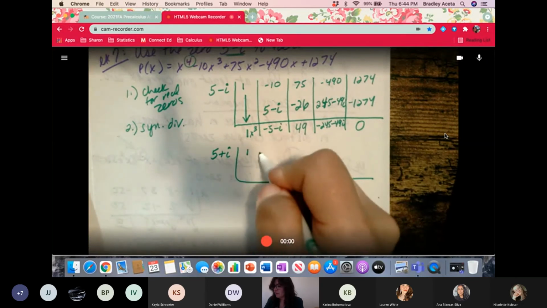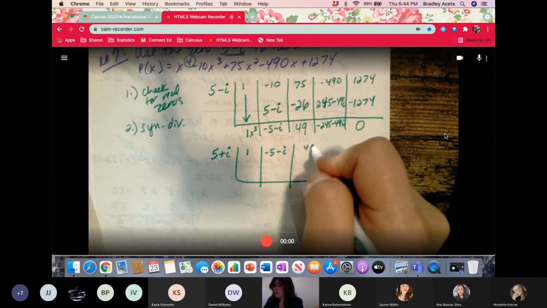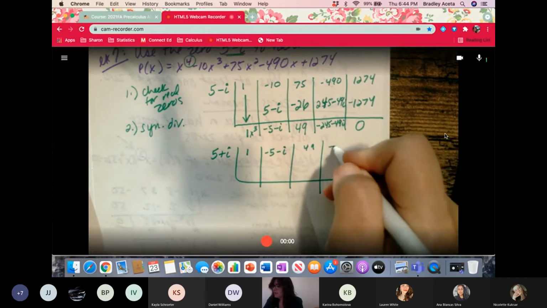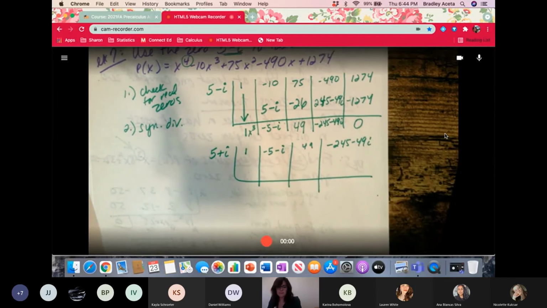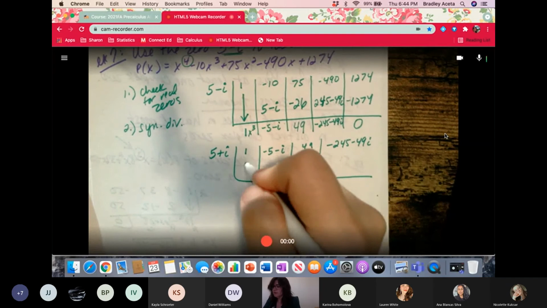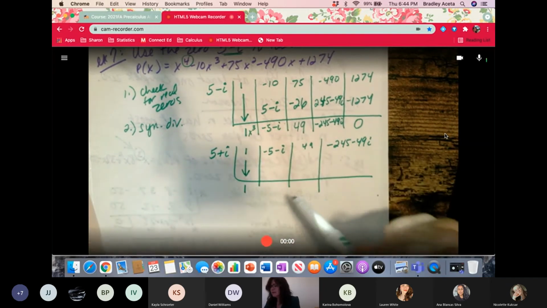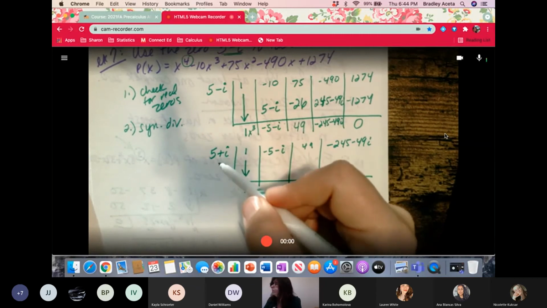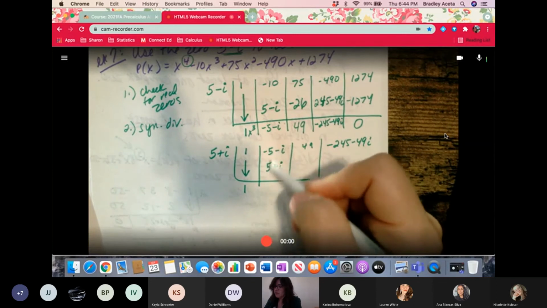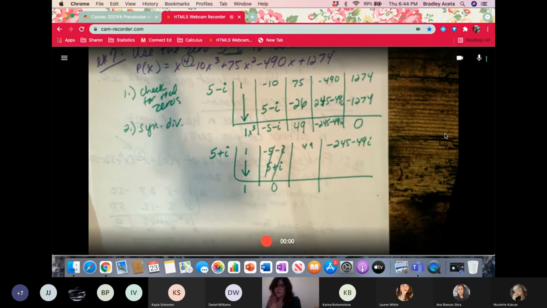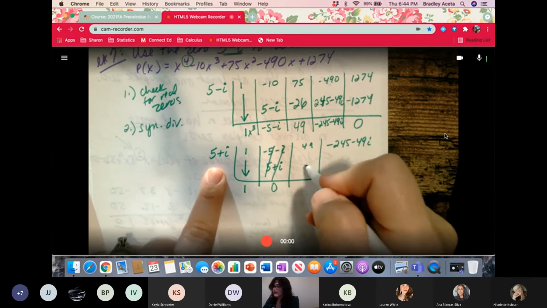So 1, -5 minus I, 49, and -245 minus 49I. Okay. This one's a little bit easier. So 1, usually when the first one's hardest, the second one is not so hard, surprisingly enough. So 1 times 5 plus I is 5 plus I. And then look what happens here. Look, bye-bye, bye-bye. 0, woohoo. Those are always good. And then 0 times 5 plus I is 0.